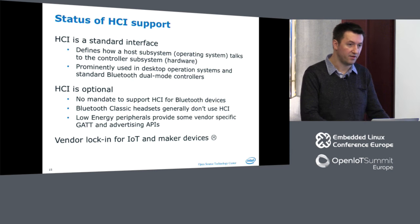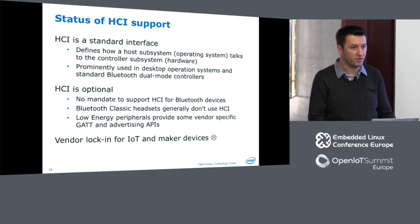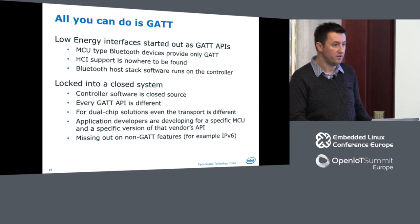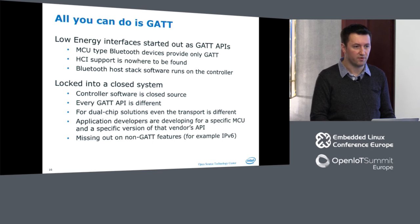easy and simple stack. You can really build it really small. You don't have to do any tricks. You don't have to do any shortcuts. But for us with Zephyr, this meant we actually couldn't get the Zephyr Bluetooth stack working against any hardware, because we didn't have any HCI interfaces. The only thing that most of these had was GATT. So instead of just saying, oh, we have HCI, we're just exposing this one, and the RTOS has to implement the Bluetooth stack, they go, oh, all these RTOSs will never implement a Bluetooth stack. We just give you GATT, and then you have to talk GATT. The problem is every GATT API looks different.